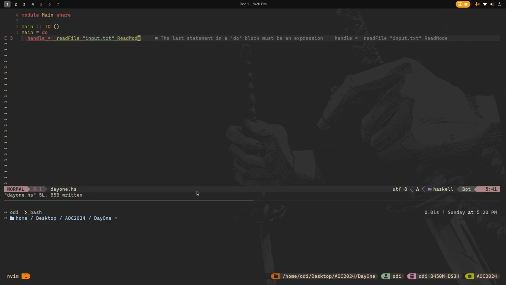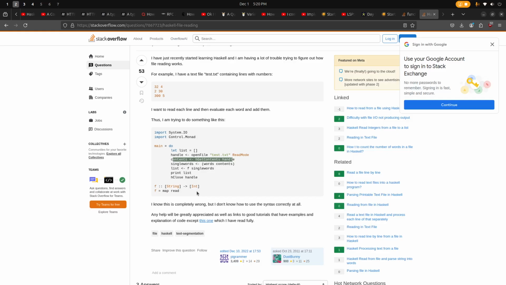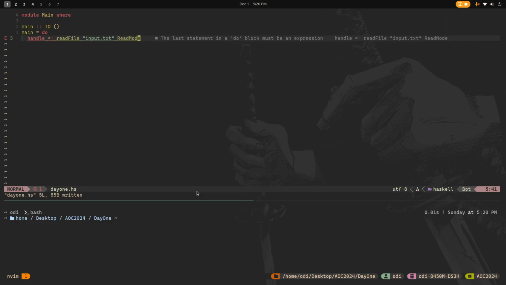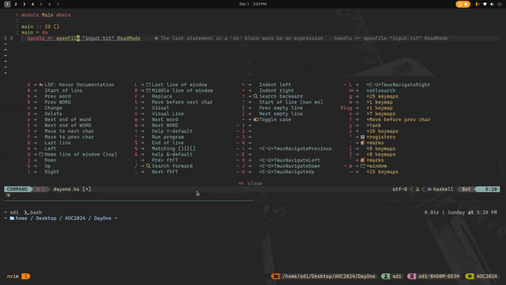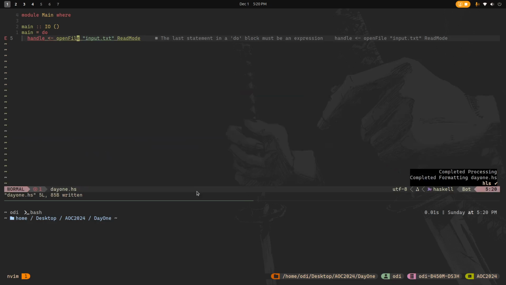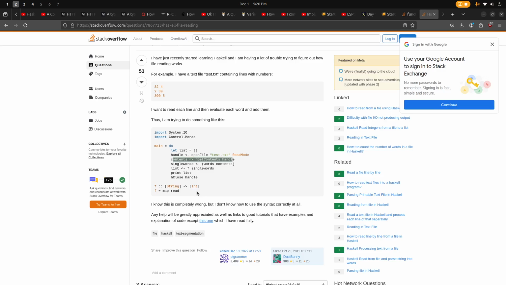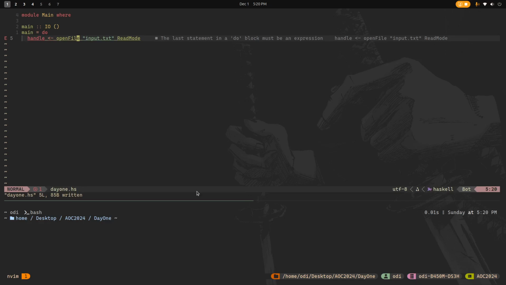What's the problem here? Where's the problem at? Let's openFile. So we want to go back to R and change it to openFile. I could have just done a capital replace. Alright, so this is not a big problem and then we get the contents using hGetContents of the handle.